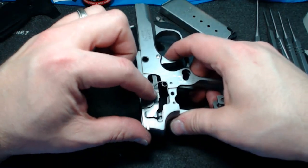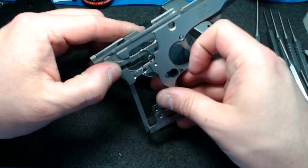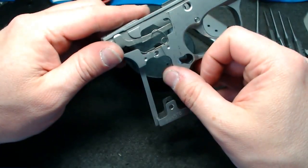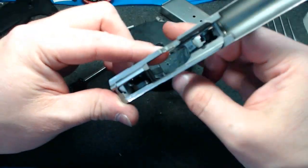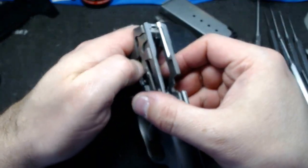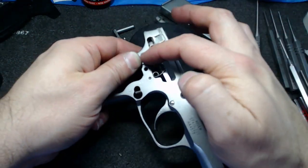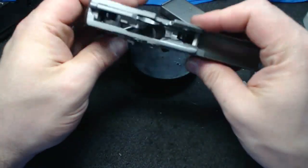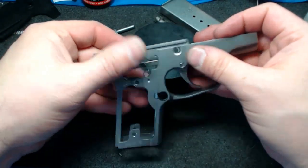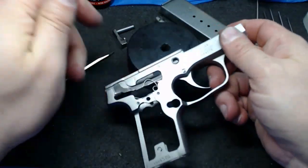So either this is how it's supposed to be, and it does just drag along the bottom of it a little bit, and that little cut there is an optical illusion, or conceivably I could have the whole spring in backwards. But I don't think so, because the hole in the frame where the tail of the spring looks like it should go, back here, it's not wide enough for the coil. So if the coil were supposed to be nestled back there and the spring were the other way around, because technically the spring's going to work from either side, it's just whether it intrudes into the magazine well or not. So I'm pretty sure this is right. It just feels like it might be a little bit out of shape. So anyway, it's not going to go anywhere once the side panel is on.